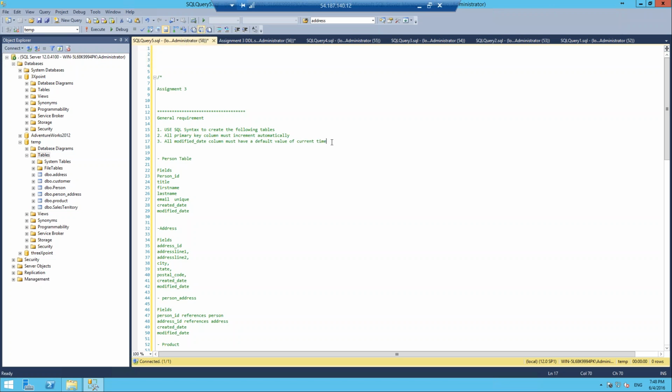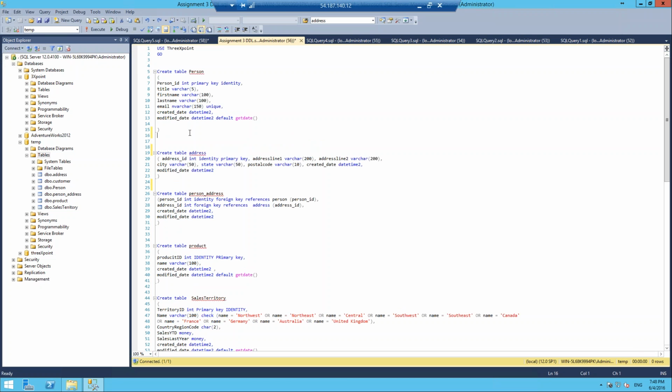We haven't started talking about functions, but this assignment is not only to make you do things that we have taught you so far, it is also to push you to do some more research on your own and discover things. So it's asking us to introduce something here today, which is functions, and we will get to that in a minute. All right, creating the first table.